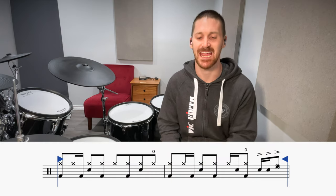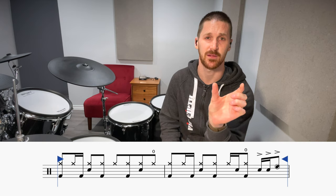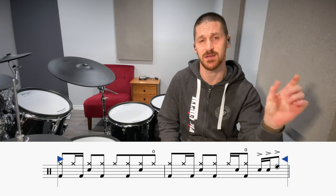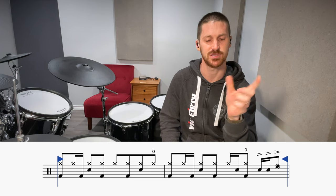Okay, excellent job practicing that drum groove. Now we're gonna take a look at measure 16 and 15. So we're gonna play measure 15, which is just the regular beat, and then we're gonna play measure 16, which has the drum fill, okay? And we're gonna practice those two measures back to back.